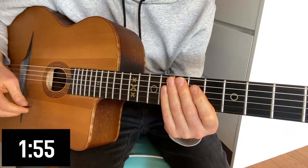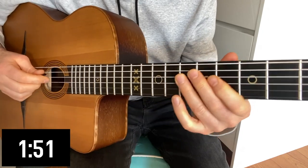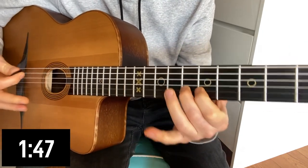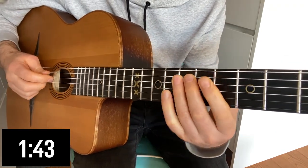Lick number two. Let's go. We've got 5 minutes, 2 minutes left. So B flat major. This lick goes like this. It's a super cute lick. And in this instance, over Dark Eyes, we're using it on B flat major.